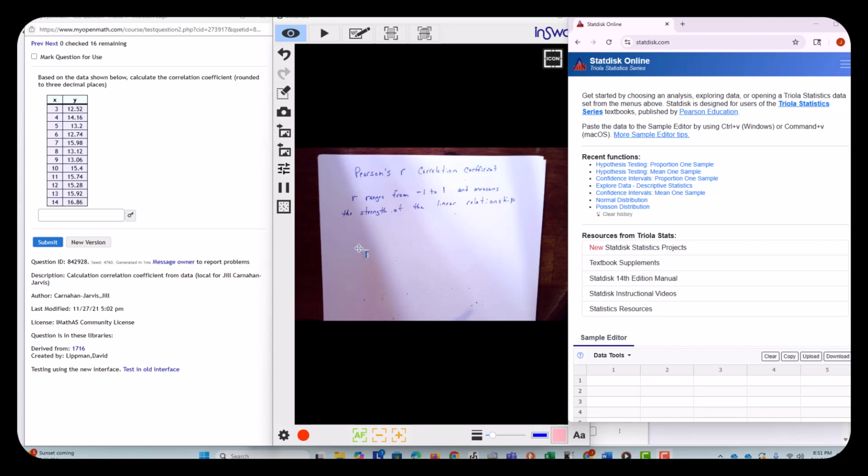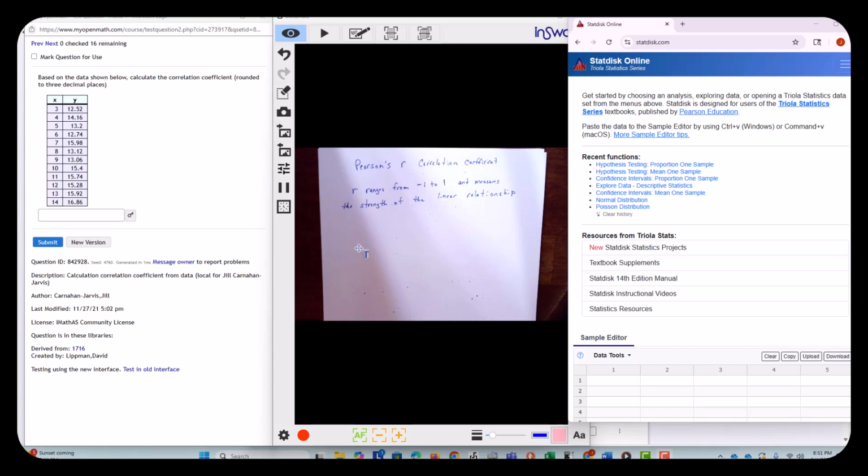Okay. So in your book, it shows you some examples of what these look like. A scatter plot of -1 exactly would be something like, okay, that means from left to right, as this is x. So if you had a scatter plot here and you had a line that went directly through that, this would be R equal to -1. We hardly ever see that. So +1 would be as x increases, y increases. I'm trying to put the scatter plot in here exactly.